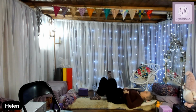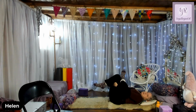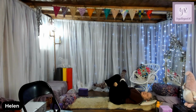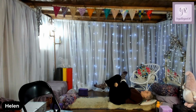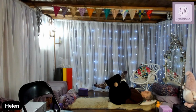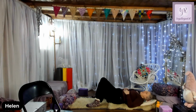Swapping sides, whatever option you've gone for. Finding where it feels juicy and nourishing, but not straining. You can flex the foot as well. It brings a different sensation. It's not really protecting anything because nothing's at a great risk here, but it can deepen the stretch and having that tiny bit of dynamic movement again. And then let that go. Soften, sink, notice.